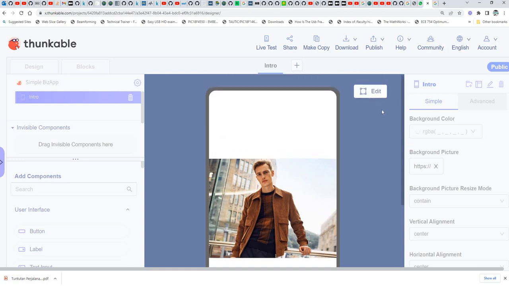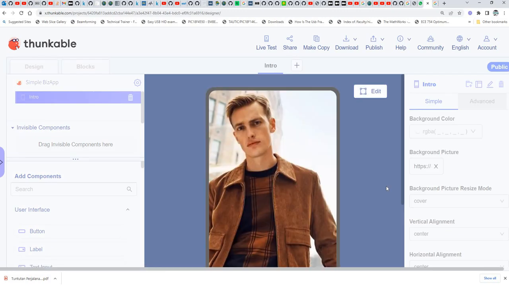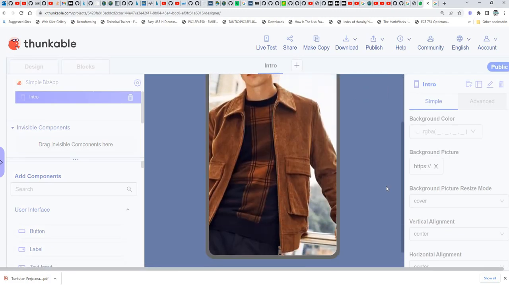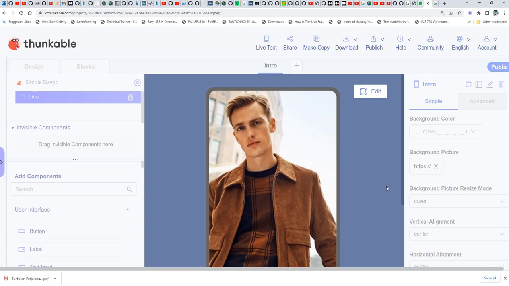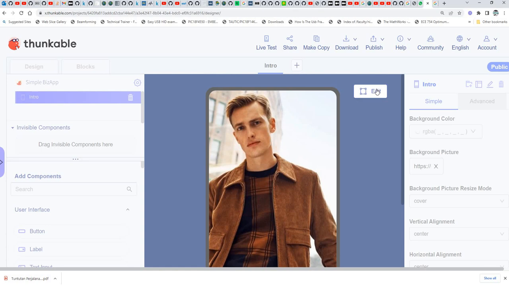But if you want something like earlier, you want it to cover. See, when you use cover, then you have something like this. So how you would like your products to be displayed, it's up to you. So maybe we'll use cover. If you want to select other options of resize mode, that's up to you. You can actually do that.